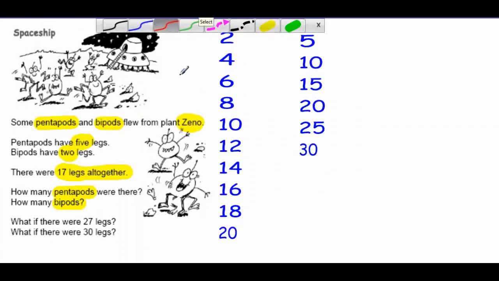Should guessing be a good solution? Of course no. What I will do? I will make a list of possible numbers. But which numbers? The multiples of five and the multiples of two. Why? Because the pentapods has five legs and pipods have two legs. So their legs should be a multiple of five and a multiple of two. So when I add them, I get 17.